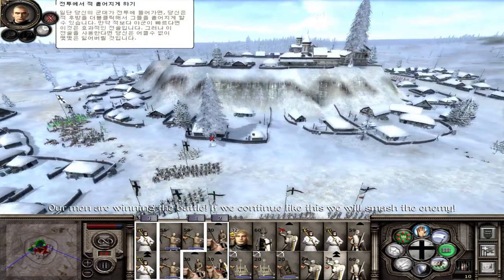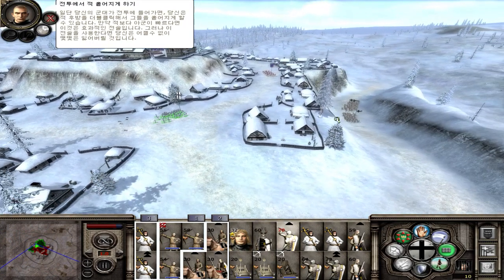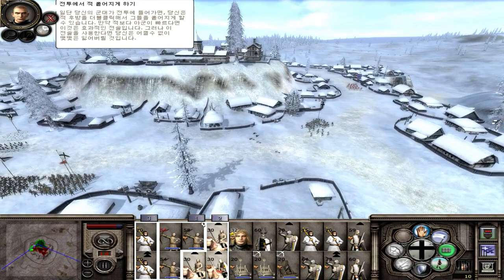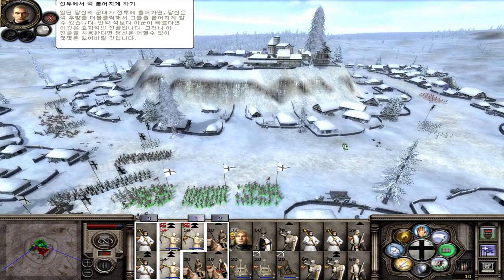Once your men are in combat, you can make them break off by double right-clicking on a point behind them. This can be a useful trick if your men are faster than the enemy's. When using this tactic, however, it is inevitable that you will lose a few men.